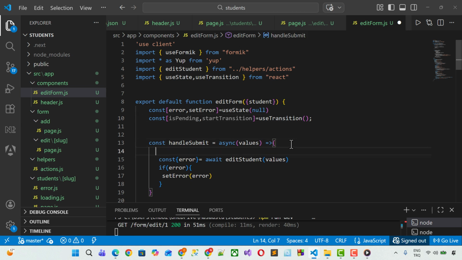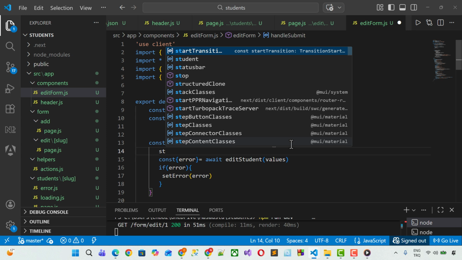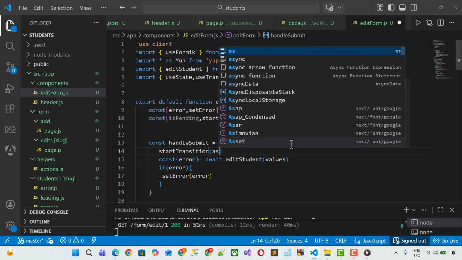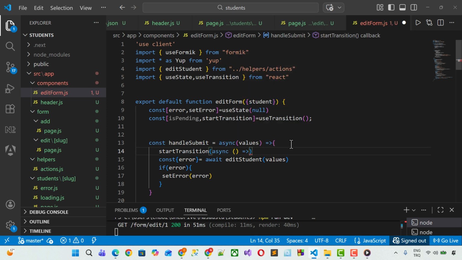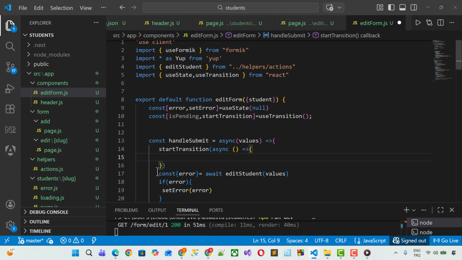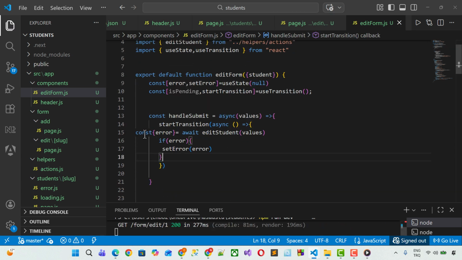Then we wrap our request inside the transition function. While the request is in progress, the pending state becomes true.